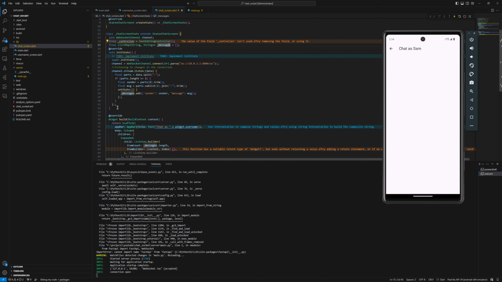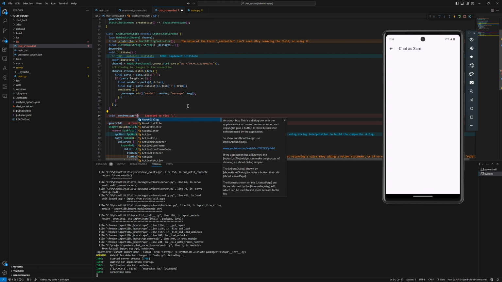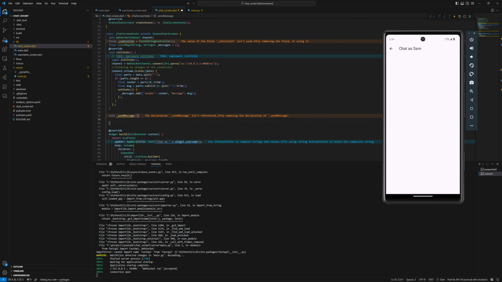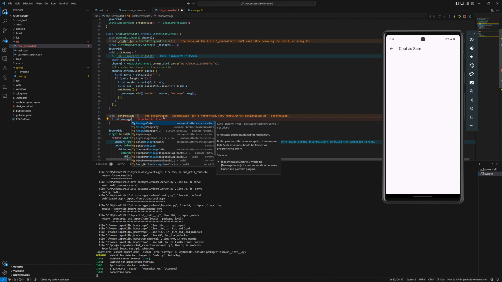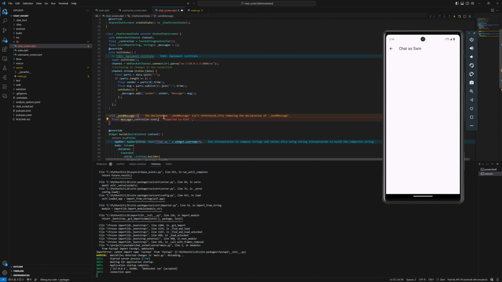But the next thing I want to do is actually send the message. So to send the message, I'll write a function, so it will be sendMessage. To send the message, I'll first get the message from the text controller, so message is equals to controller.text.